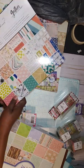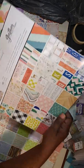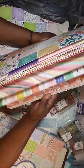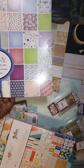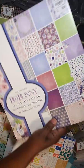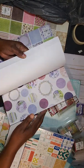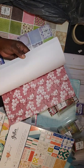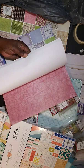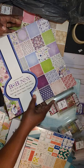I got the Maggie Holmes Gathered — I'm not sure if I already have this one, but I don't need two of the same. Then I got this one here called Secret Garden. I mainly got it because it has loads of purple. Look at that lusciousness — and look at the birds! I want to make a journal with that one too.